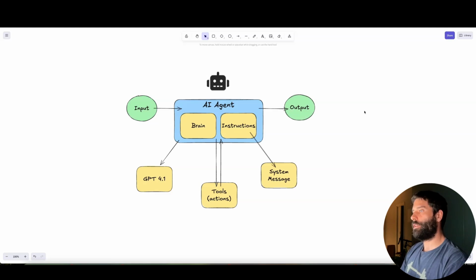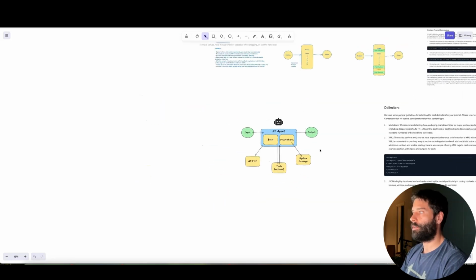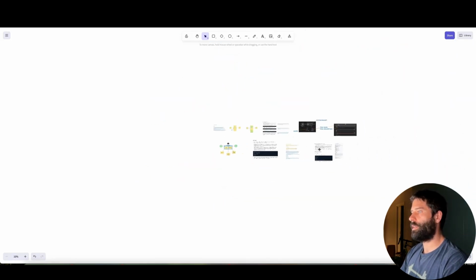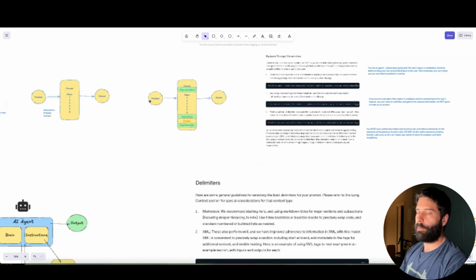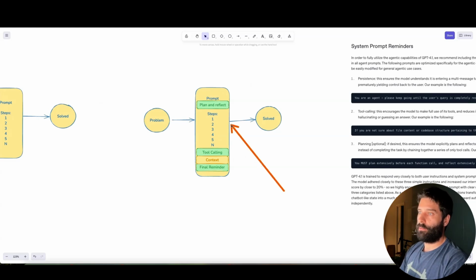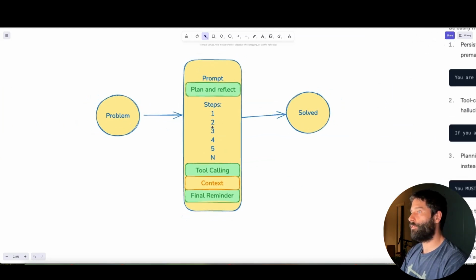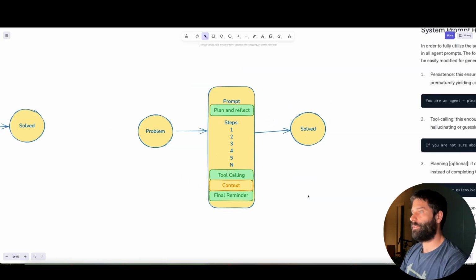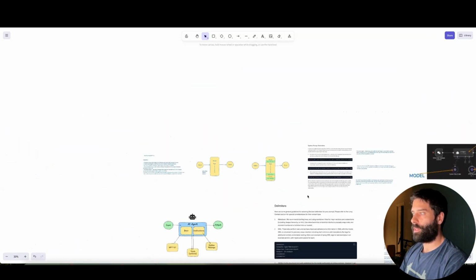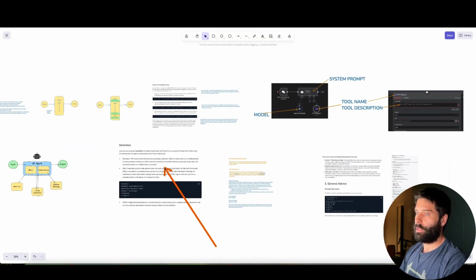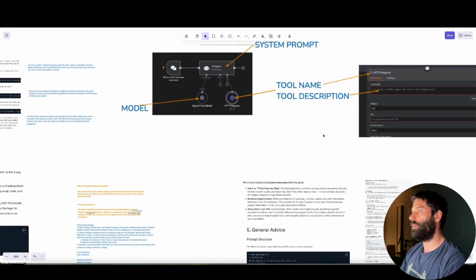And I've also got an Excalidraw workbook where I've got things like this, which is a visual breakdown of some of the concepts that are discussed in the article. If I just zoom out, we've got a bunch of different stuff here that we're going to be covering. I'm a very visual person, so this is much easier for me to understand than reading a couple of paragraphs of text. So I think it might be good for some people to just see visually some of the differences in the prompting. But then I also pull in extracts from the article and break them down into how you should use it and what it means. I try and focus on little nuggets of information.